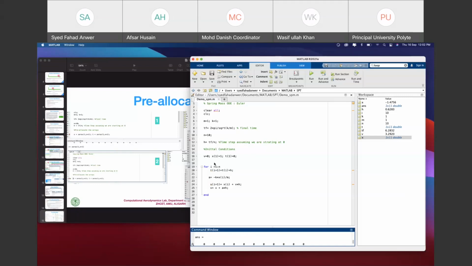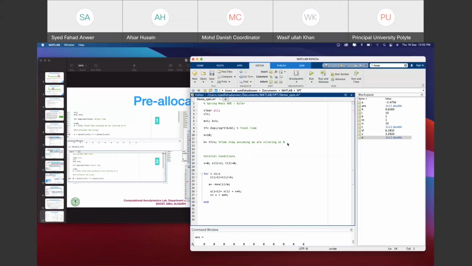Let us put this pre-allocation here, starting a new part of the code, pre-allocating the arrays. Once I do this, x is equal to zeros.